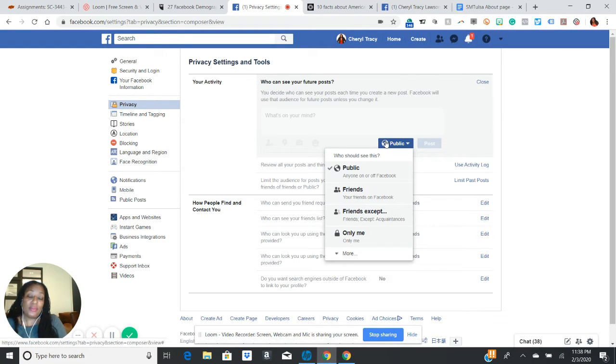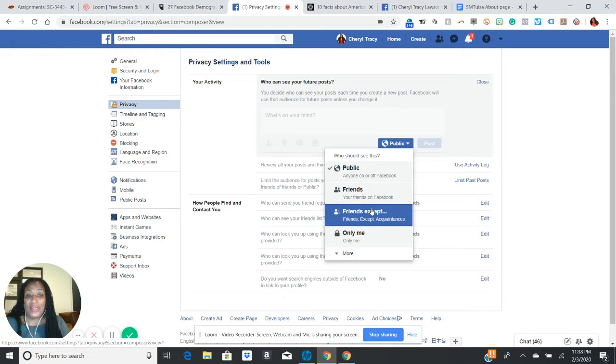So right now, mine is defaulted to public because every now and again I'll change things to public to make sure it's public. That means whether we're friends or not, anybody on Facebook or off Facebook can see that post that's public. Whether your friends can see it, and then eventually friends of friends, right? So if you tag somebody or they comment, their friends will also see that post.